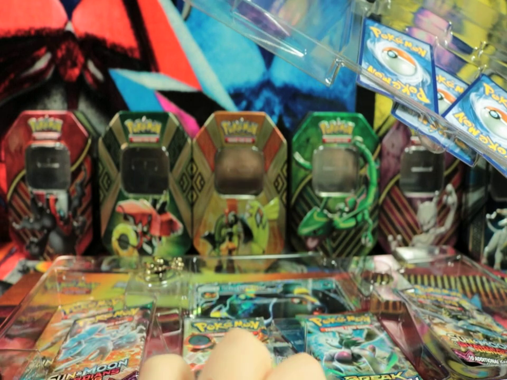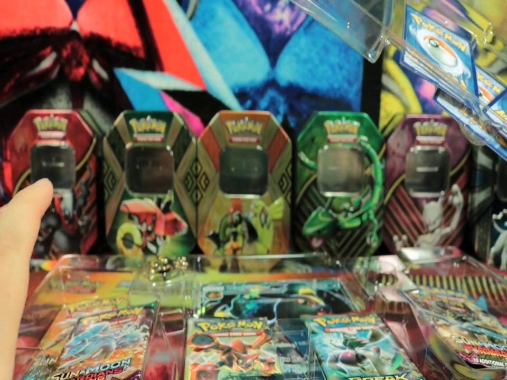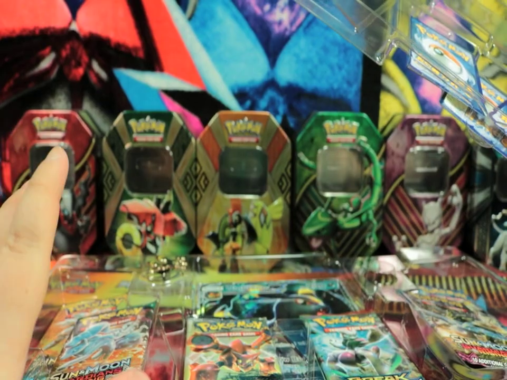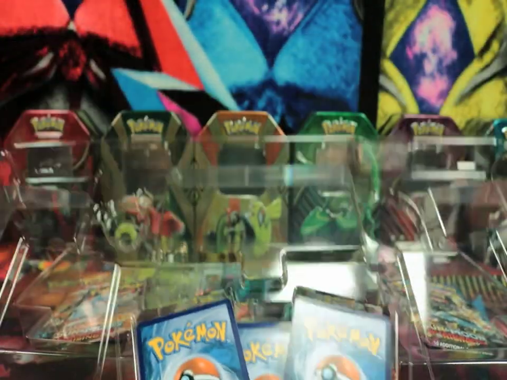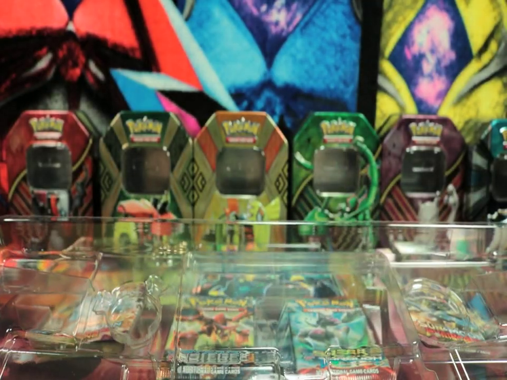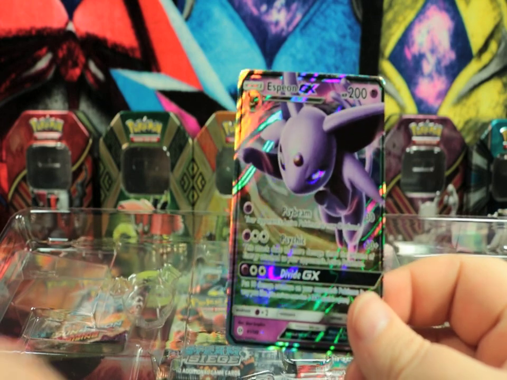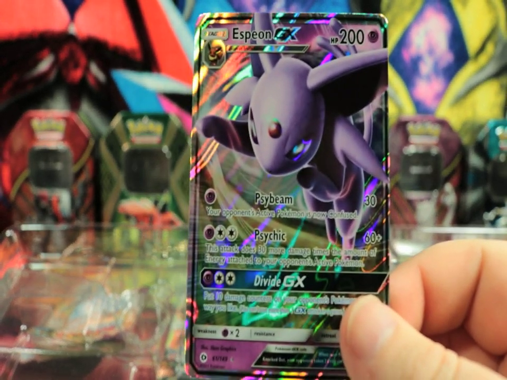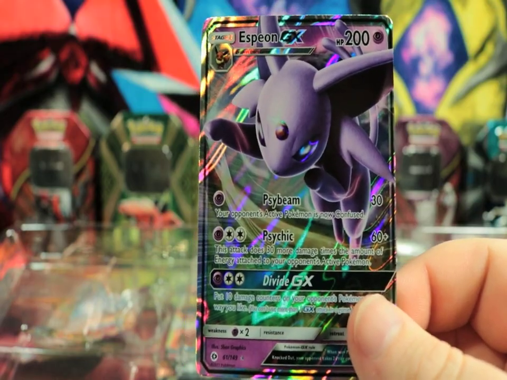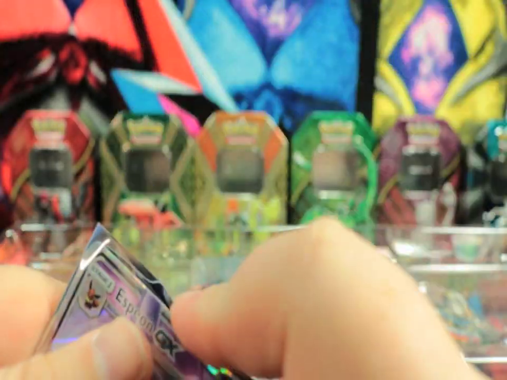So you get Steam Siege, Breakthrough, Guardians Rising times 2, Evolutions, and Sun and Moon base set. That is cool. That's a good little haul. Let's get the cards out of the sleeves and take a look at them one by one. First of all, we're going to look at your Espeon, yep, Espeon GX. We'll look at his deck, or his box, as well.